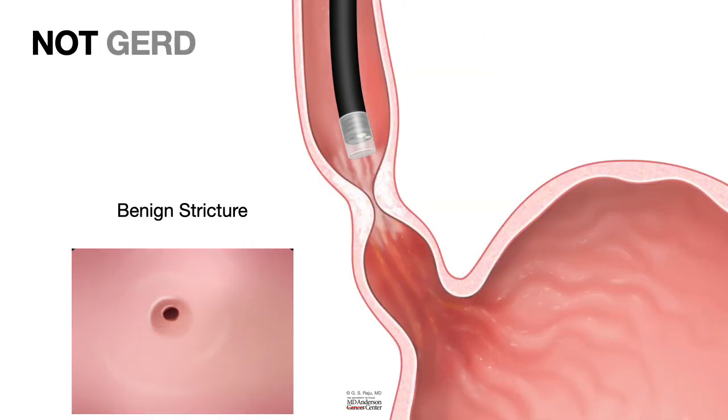So, in addition to acid reflux causing esophageal narrowing, there are other causes for benign stricture. So, if somebody drinks acid accidentally or for suicide, or drinks an alkali, that is a drain cleaner, either accidentally or for suicide, that corrosive material can damage the esophagus and lead to corrosive stricture. We also know that patients who undergo radiation, the radiation to the chest could damage the esophagus and lead to radiation stricture. So these are all benign strictures.